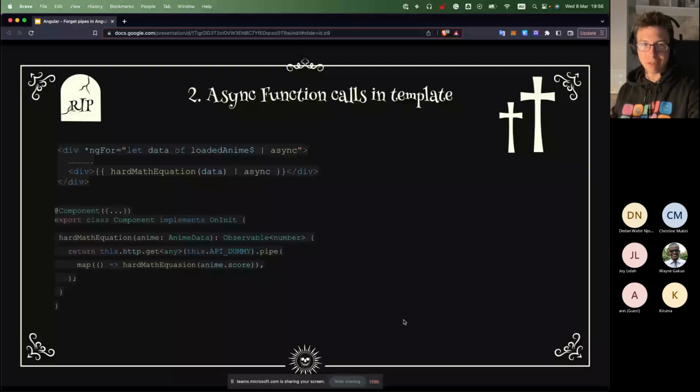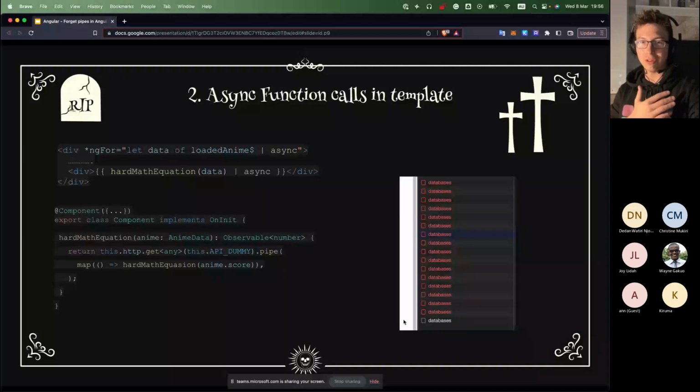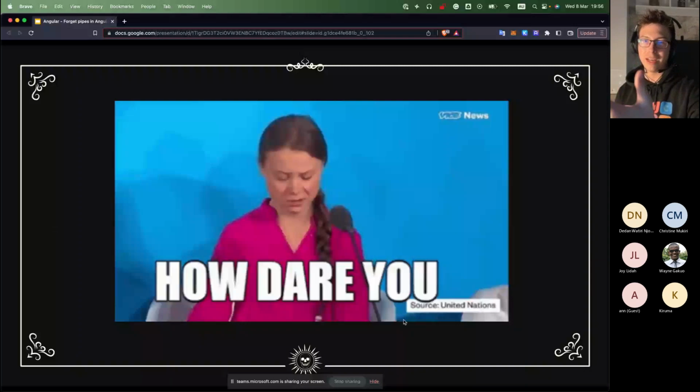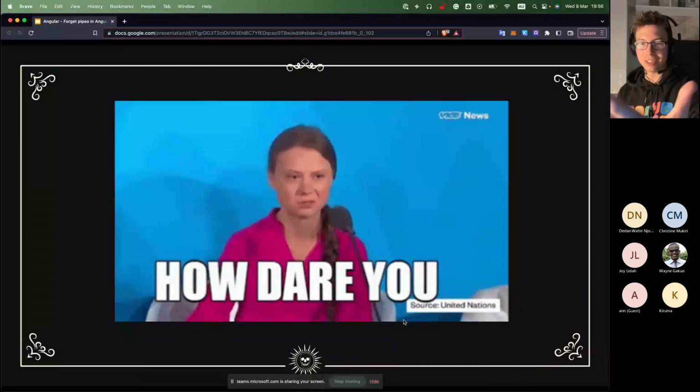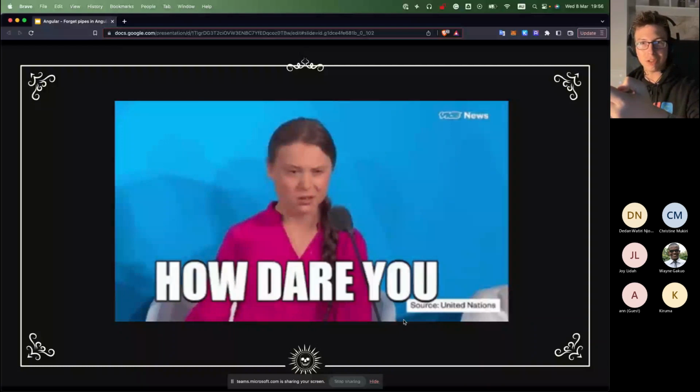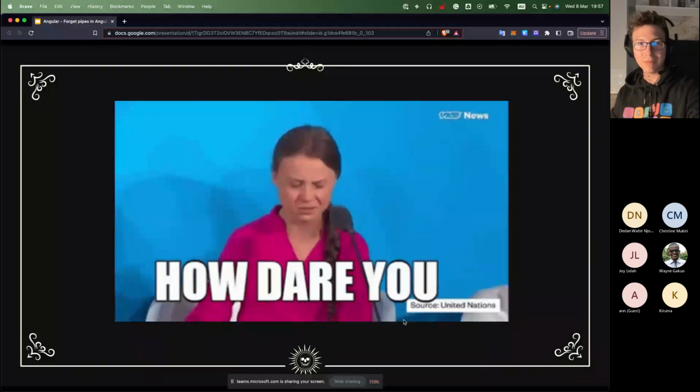And you know that function calls from this presentation are triggered every time there is any kind of user event inside that component or that component branch. So when you have this example, what might end up happening is that you will issue a bunch of HTTP requests to your server. And in this case, we are not using any kind of caching, so we are issuing a bunch of HTTP requests to our server, and you might accidentally DDoS your server side, which you probably don't want to be the person responsible for.